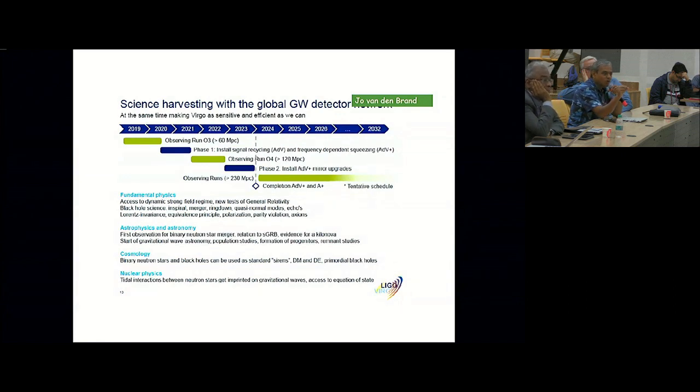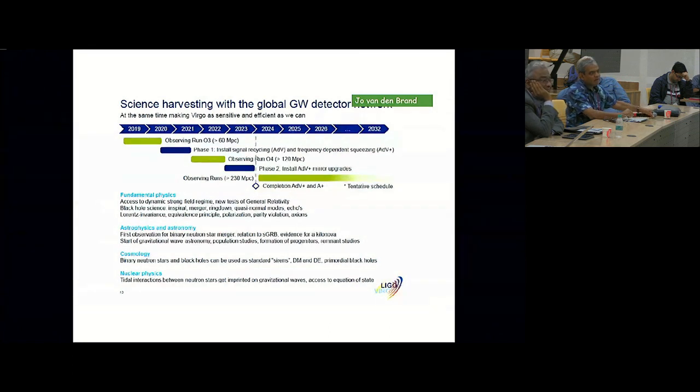We don't know what Virgo is going to be at that level. It says 120 megaparsec there. So it all depends on where we reach, but it is critical to have long observing. I mean, that will also have some commissioning, right? The schedule seems to show observing runs beyond 2023 to be continuous. Won't there be breaks beyond that?